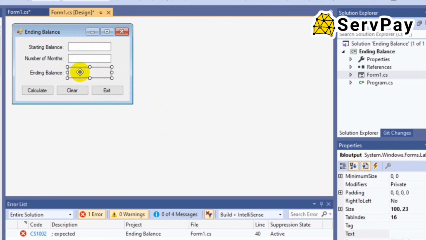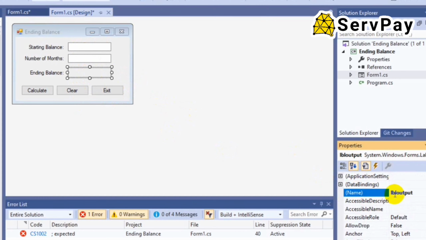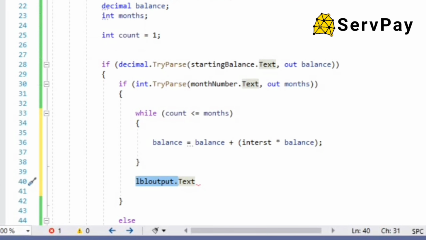here. So if we just single click on it, not double click, we see the name says LBL output. So we go back here to the code editor, and we see that we called the label. So we say equal. This equal does not mean just equal. It means assign, to assign a value to this.